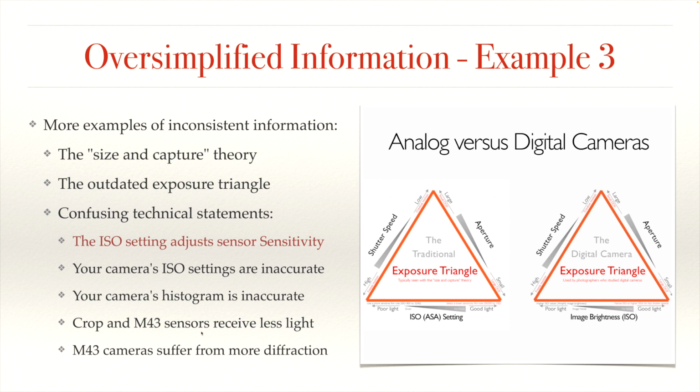Another one is crop sensors. Crop sensor or micro four thirds sensors receive less light. I disagree with that, and I'll show you. Or micro four thirds cameras suffer from diffraction. And this is, again, a confusing statement, and I'd like you to ignore these kinds of statements, especially the diffraction statement.